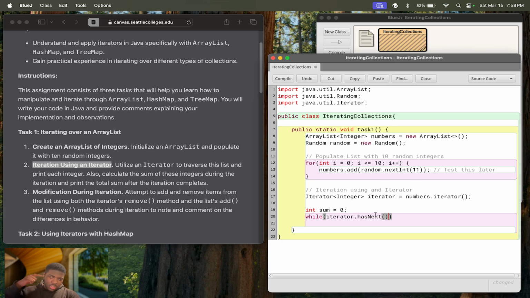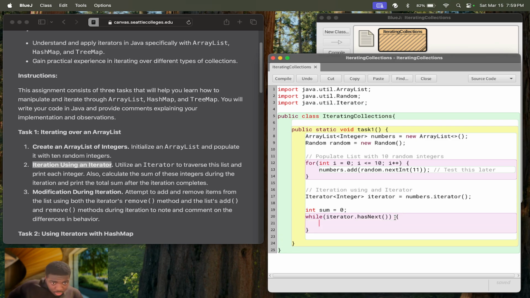And so as long as it has next, right? While it has next. And it checks to see if it has next. I could be wrong though.